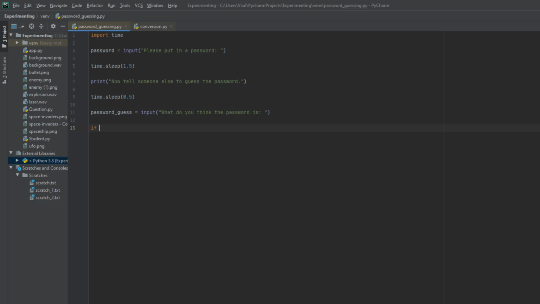And now we're going to say if password guess is not equal to password, then print: try again. This password is invalid.